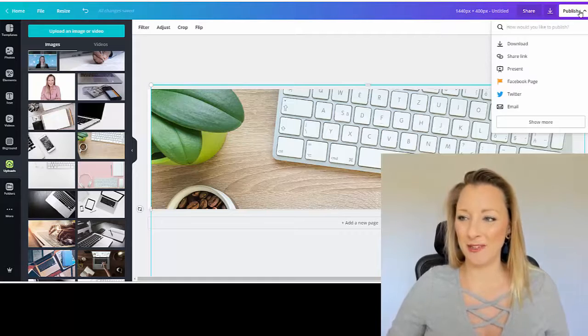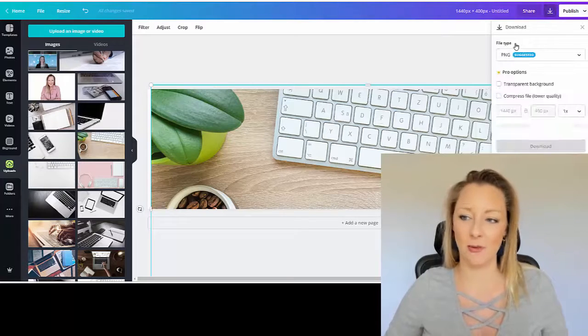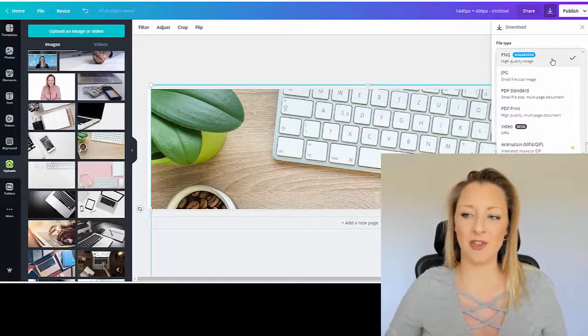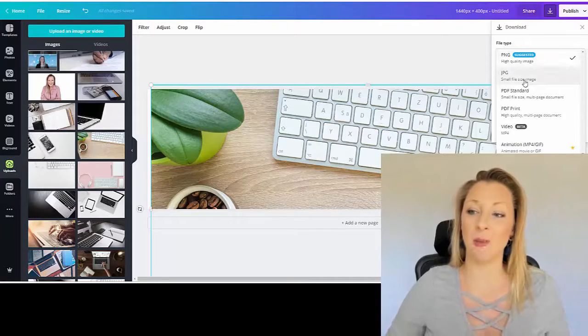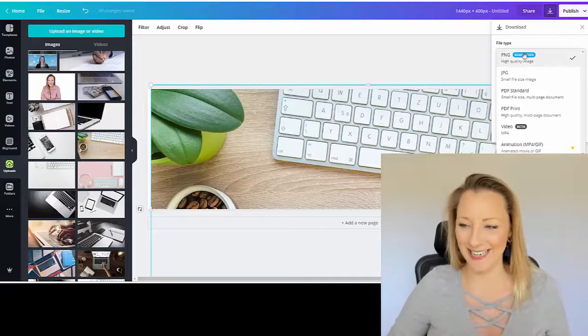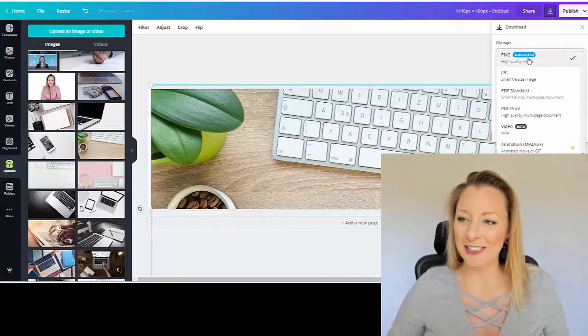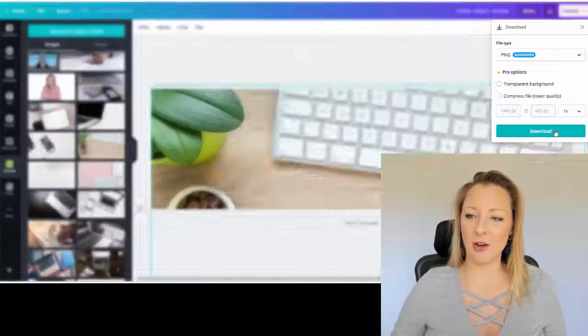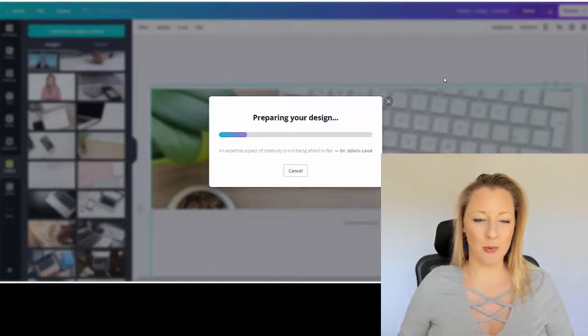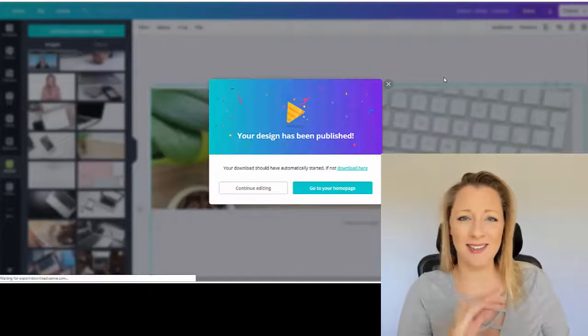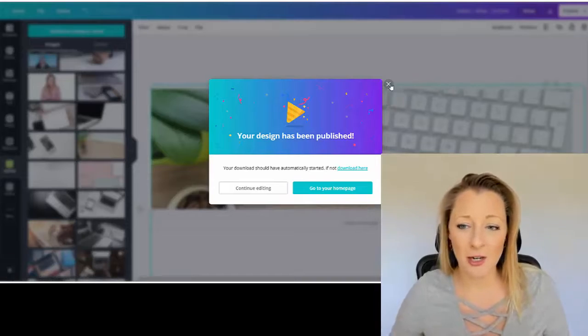So what you simply do is you press publish or download, press download, and make sure it's set to PNG. PNG just means it's a higher quality image rather than a JPEG. All right, so we press download and that beautiful bad boy will download. Now, how long did that take me? Seconds. That's all I want it to take you, okay?